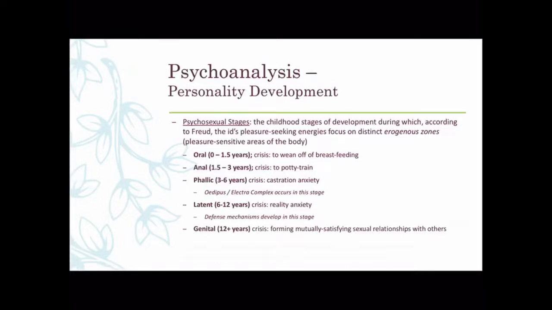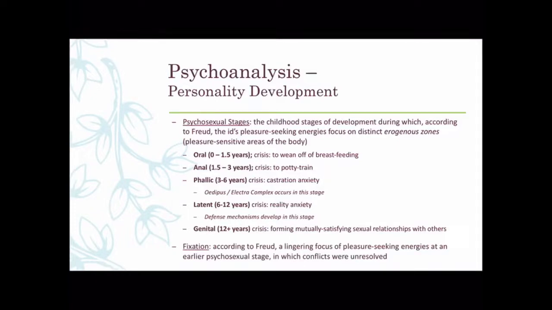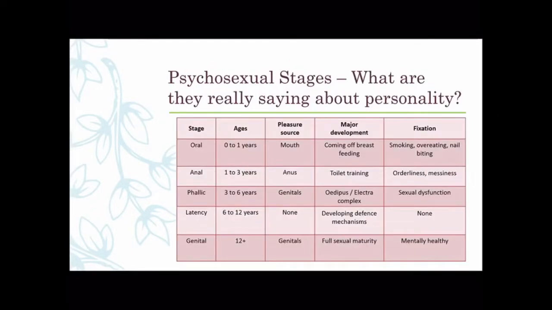That brings us to fixations. Freud said if these crises aren't resolved properly, you develop a fixation — your id's pleasure-seeking energy gets stuck in that stage and can't move forward. If there's no fixation, good personality traits develop. But when there is a fixation, we see negative personality traits and bad habits. For the oral stage, if the child is weaned properly, they show positive traits like being independent and generous. If improperly weaned, they develop negative traits like being dependent, aggressive, and selfish, and may show behaviors like smoking, eating disorders, being verbally abusive, or biting their nails — anything focusing on oral pleasure to reduce anxiety.